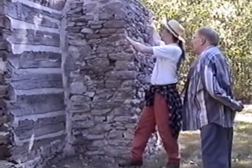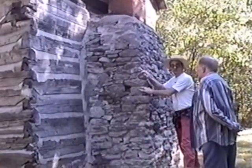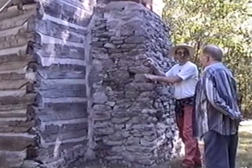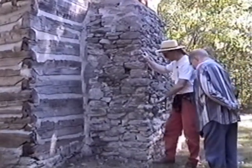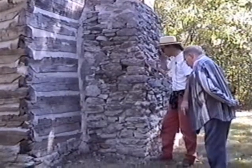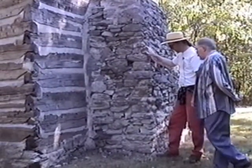They got it supported that way. They didn't do anything about the support that way. They put this 5-ton mass here on the end of it with really nothing supporting, and maybe it has a concrete footing underneath it that's keeping it a little more stable. But, if my memory serves, the house did have a fireplace on this end.